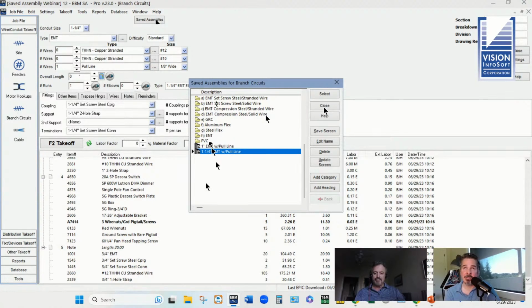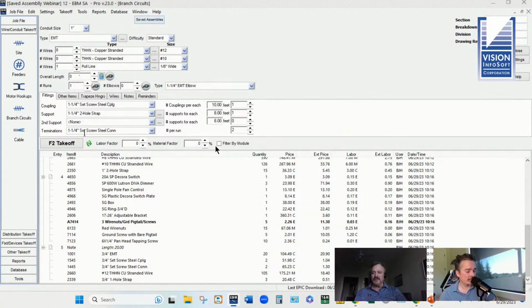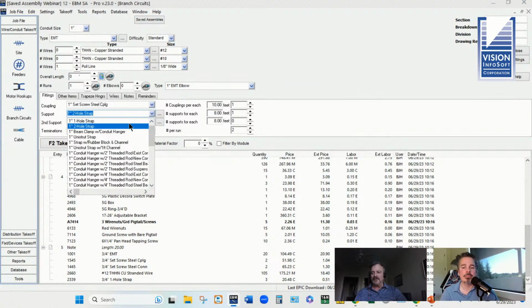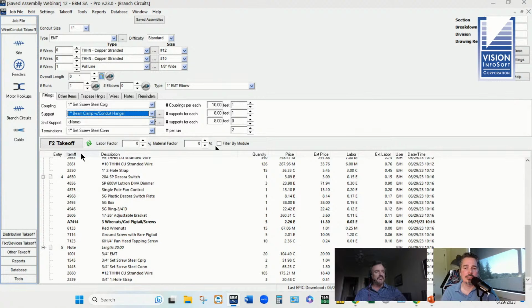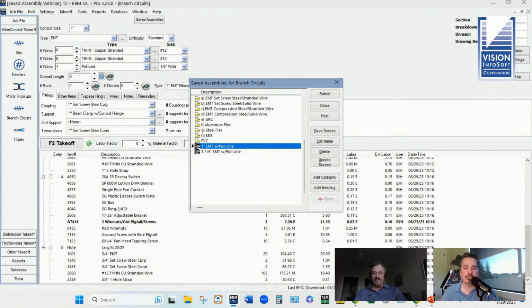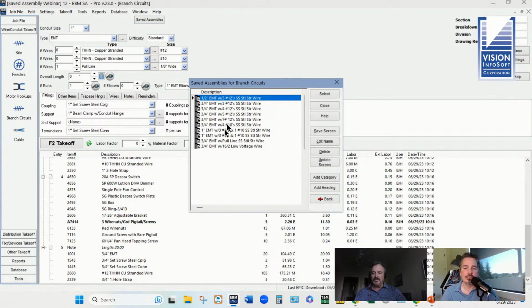Yep. I feel like you could probably have 20 plus in a folder easily, especially as you get used to it. If you want slightly different variations, sometimes just creating a core template to start with, and then you can make one small change on the takeoff module pretty quick. A good example might be, maybe I wanted to change the type of support after I pull up the saved assemblies. I can change it to something else, and I'm ready to go. But I didn't have to go through all the different drop downs. I just pulled up the saved assemblies and found something that was close enough to start with.